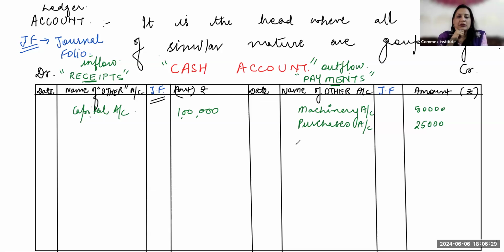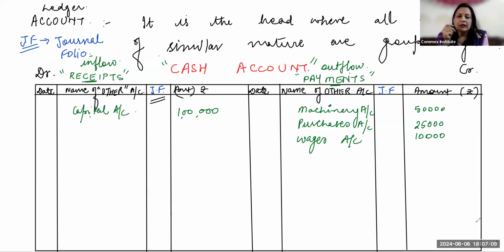Now, suppose I had to make a payment of wages of 10,000 to my tailor. So, Kavya, when I make the payment of wages of 10,000, which side will it appear, debit or credit? Wages. So it will be the credit side, right? Credit side, because we're making a payment, there's an outflow of cash. So here I'm going to put wages account and the amount paid is 10,000. Okay, everybody's following it?